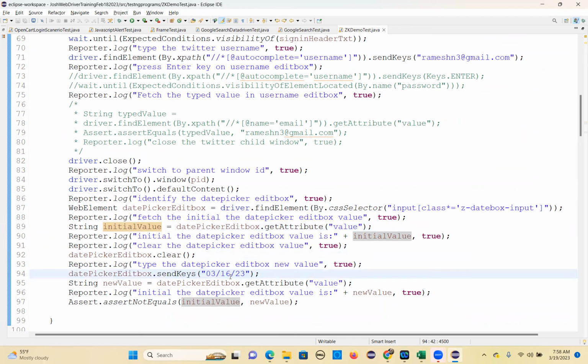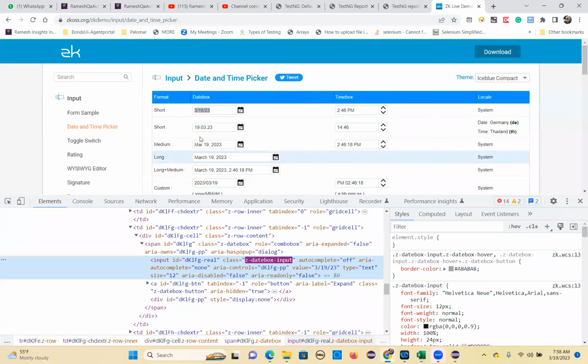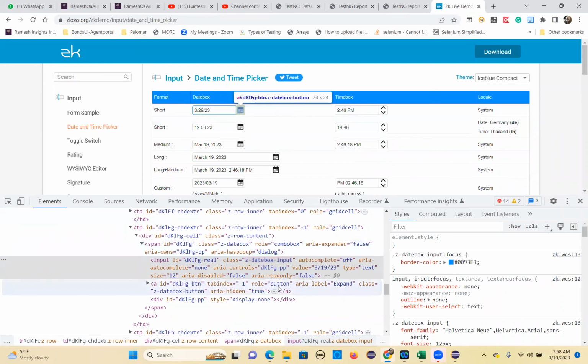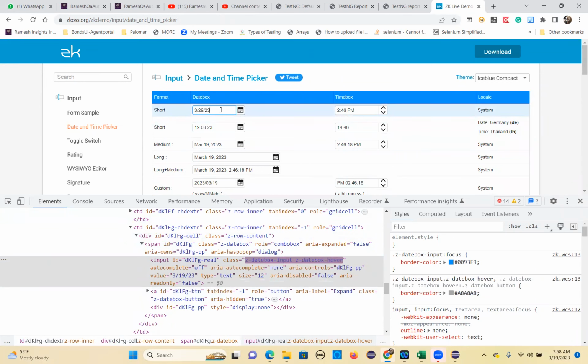I'll type 20. Okay, I'll type 20. So this new value you're getting again after typing. So for example, if you type 20, I don't know, whatever it is. See, now value is changed, right? You can see. Yes.